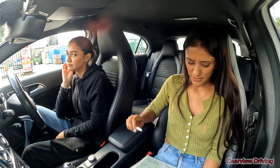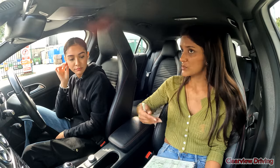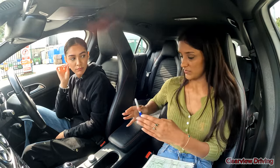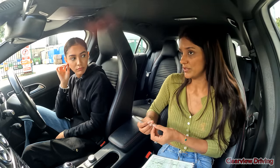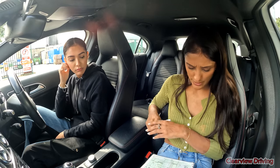And mostly it's to do with how you're exiting the roundabouts. You're not trying to make your way to the left, to the exit. You're kind of just slipping off the roundabout from the right. And that's where you're making it harder for yourself. It's not so safe the way we're leaving roundabouts. So I'm going to go over that with you now.